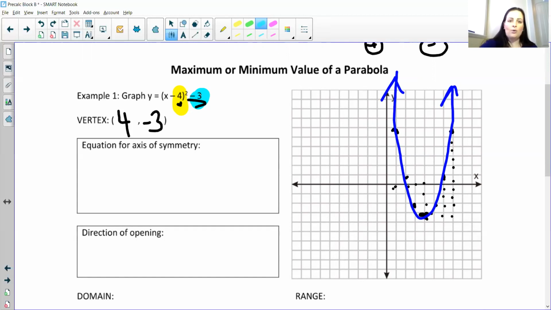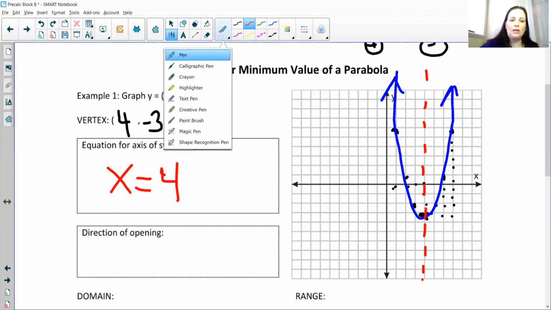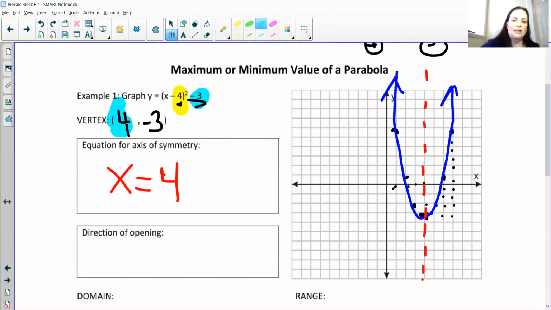Okay, so the other thing I wanted to point out from last lesson was that the axis of symmetry goes straight through the vertex, and it's always what x is. No matter what y is, x is always going to be the same value, and that's the same value as the x portion of the coordinate. I'm just summarizing the last lesson. So our vertex became 4, our axis of symmetry of 4.